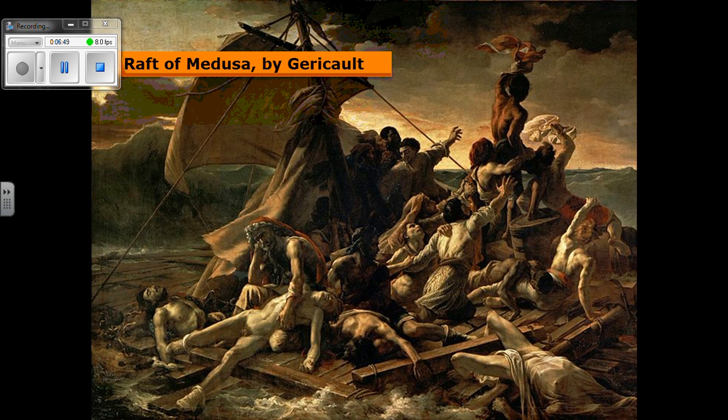The next painting we'll talk about is called The Wrath of Medusa. All right, not one of the more famous romantic pieces, but a romantic piece nevertheless. In this painting, you can tell the desperation of a disaster at sea. The Medusa had run aground on a coral reef off the coast of Africa while transporting 400 soldiers to the colony of Senegal.